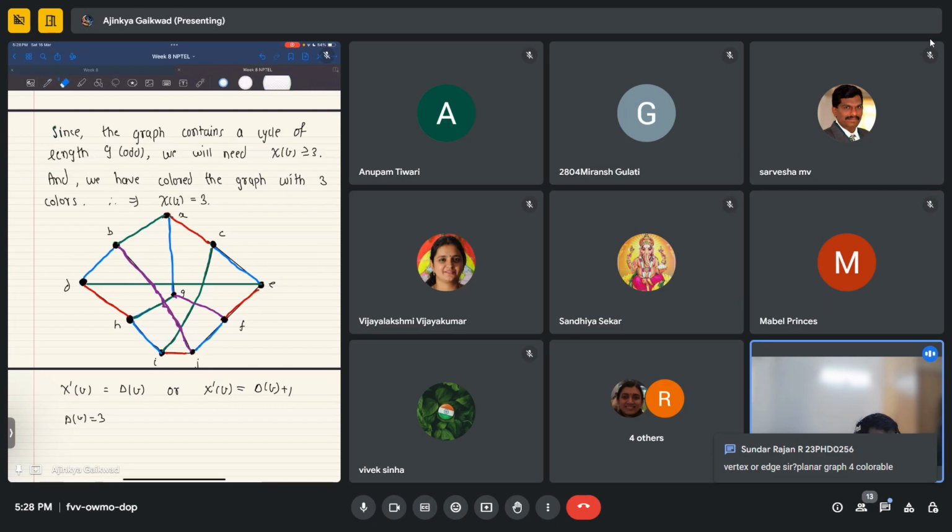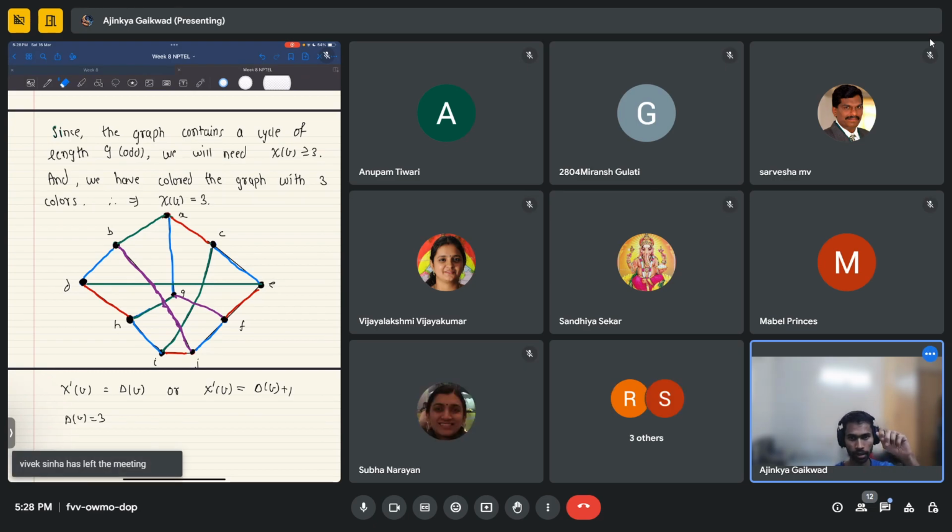So my second question is basically the same: is this graph planar, right? I shouldn't answer immediately, but the answer is no. This graph is in fact not planar. You can try to draw, what you are saying is keep G outside this C9 cycle and draw the graph again, and you might have a planar drawing in such a way that these edges don't overlap with each other. But we can prove that this graph is not planar, and I will do it in a minute. But let me just say that this graph is not planar, okay? And we will prove it.